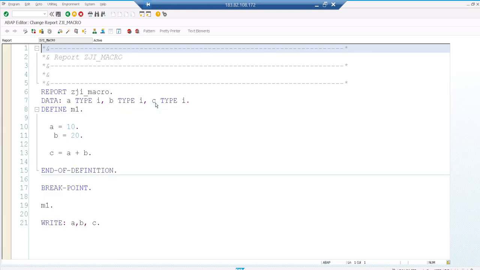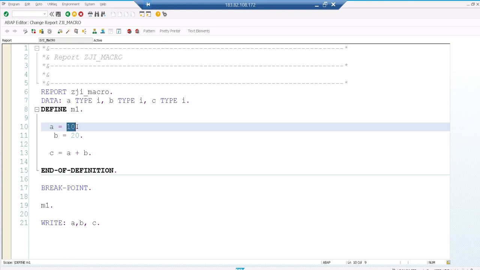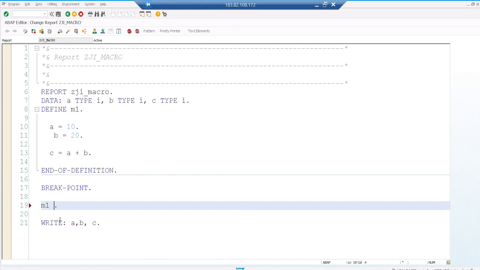Another one is a placeholder. A placeholder is nothing but I'm going to call a macro by passing a value at runtime, meaning dynamically. So while calling the macro, you can keep the placeholder. So placeholder is ampersand 1, which represents the first. Oh, sorry, not here. I'm sorry. 100 and 200. So I'm passing the values 100 and 200 to my definition of the macro. Now I'm going to decide.